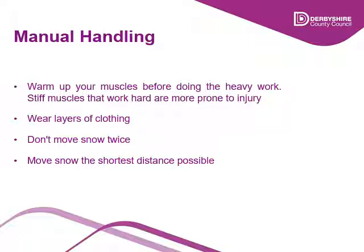Also think about where you're going to move the snow. We don't want you moving it twice, so make sure that you have a bit of a think before you start the job to make sure that you're not moving the snow once, but then it's getting in the way of something else and having to move it again. And make sure that you move the snow the shortest distance possible. So all this really is about making sure that the manual handling part of the job is kept to as little as possible, so that you're not putting yourself at risk of injury.